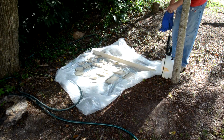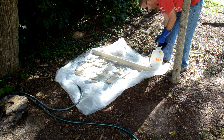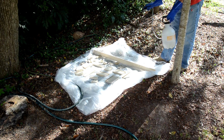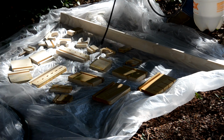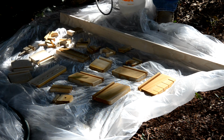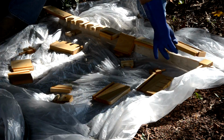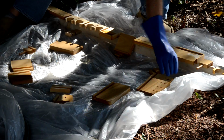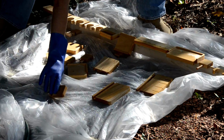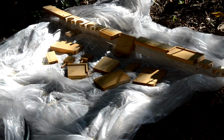Okay, I've got all my pieces laid out and it's time to apply the acid solution. Apply it liberally, and for me, I want to apply it to every side of all of these pieces, so I'm hitting the sides as well. And after I do one side of these, I'm going to turn them over, and you'll notice here that I'm elevating them so they'll dry more quickly, and now I'm hitting the top side. Now, it doesn't take much and you'll start seeing the color of the wood change almost instantaneously.